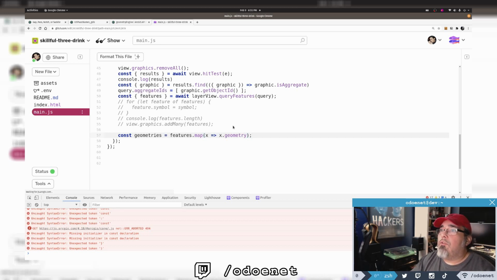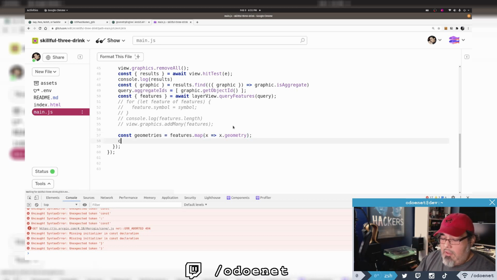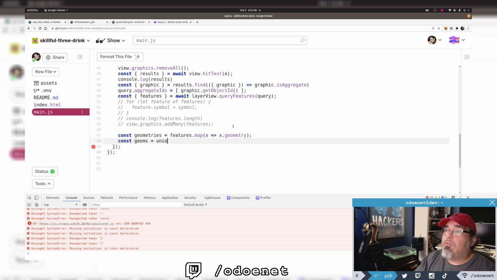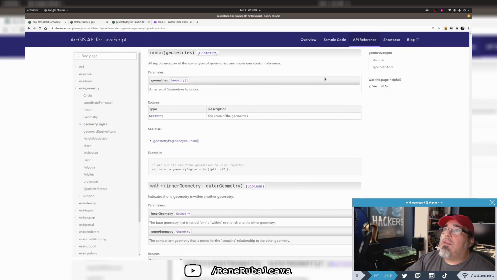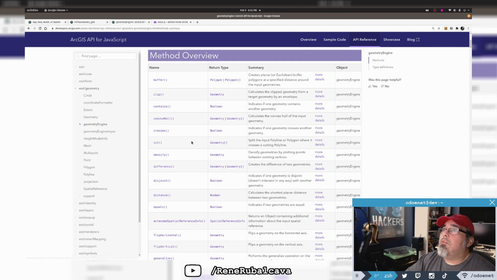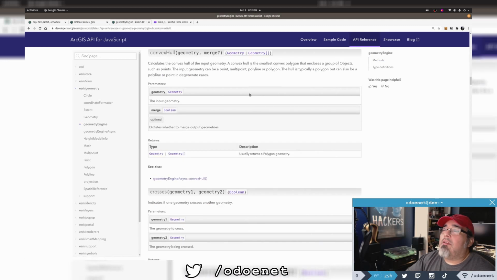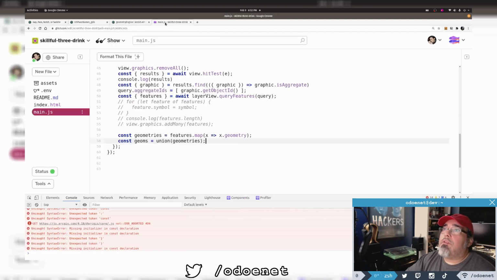Now I've got my geometries, so I can call my geoms equal to union of geometries. This should now turn all the points into a multi-point single geometry, right? And now I can get the convex hull by passing that single multi-point geometry into it.